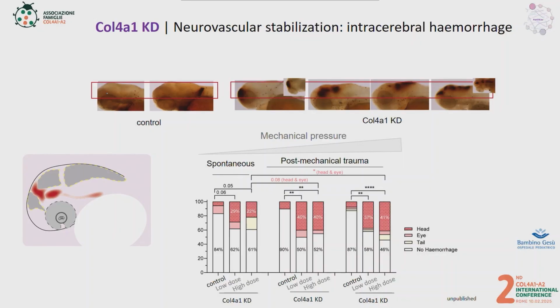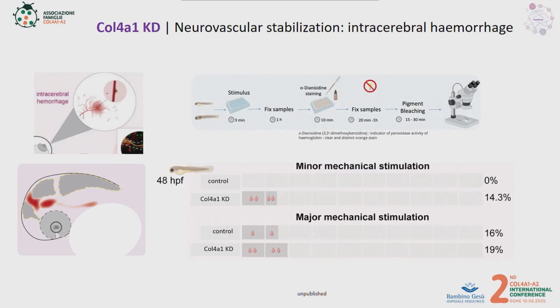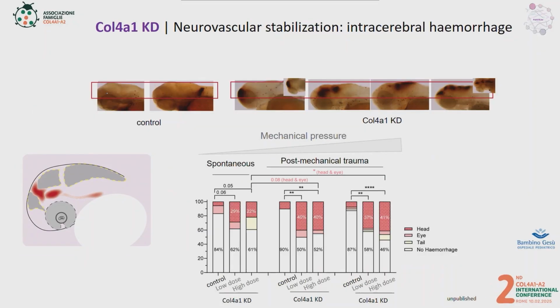And it's something very striking. And again, before, these are data from early embryo. Here we go at 4 days when the blood barrier is completely formed and the animal is swimming around, so we can see that after minor stress, they have this increased hemorrhagia. I think you can also appreciate on the graph on the left that we still have hemorrhagia also in a spontaneous case. So spontaneous hemorrhage for us was not evident very early in development, but we could see it at 4 days.